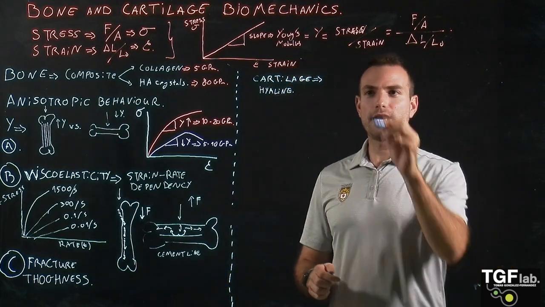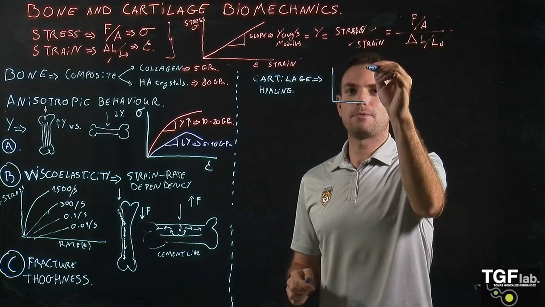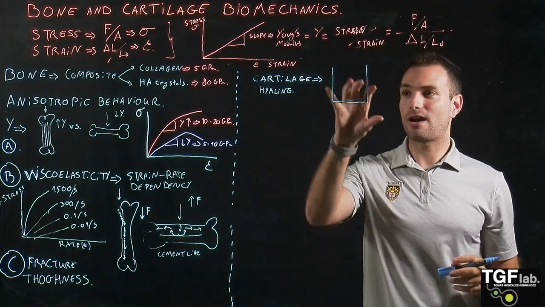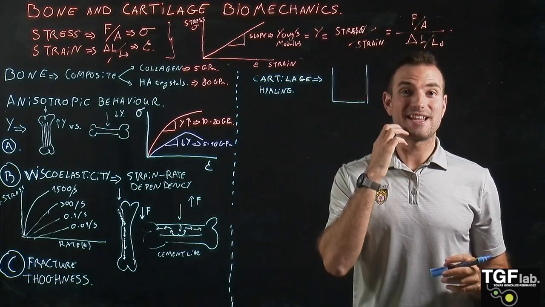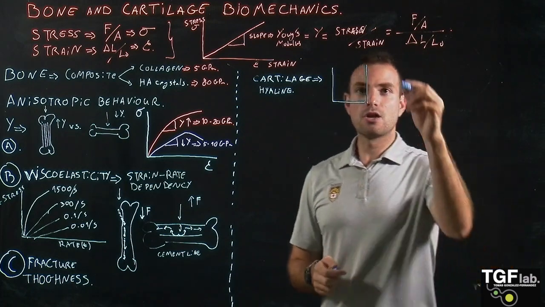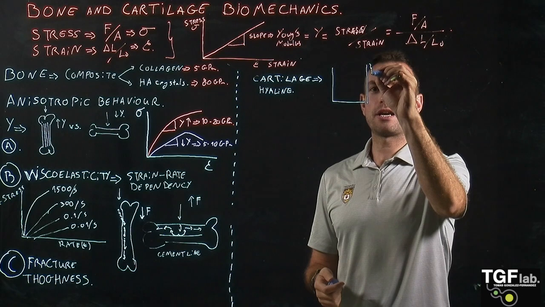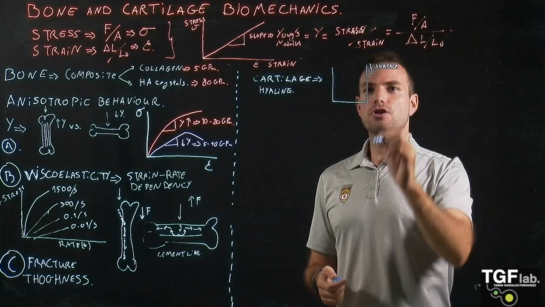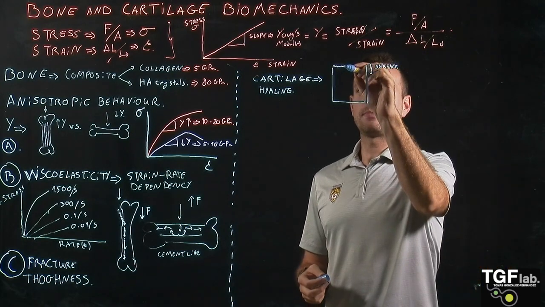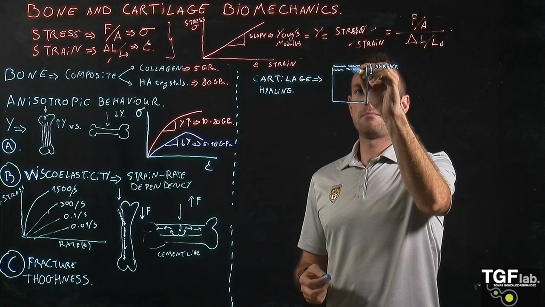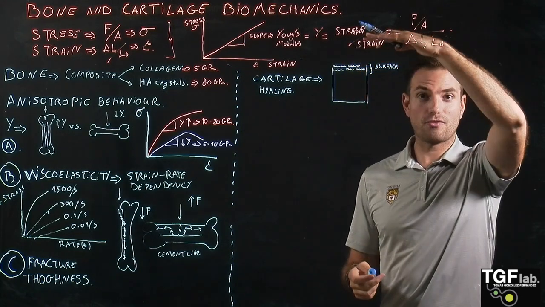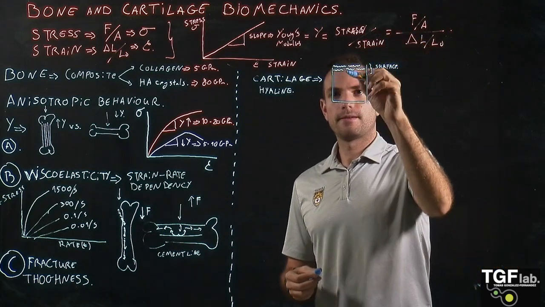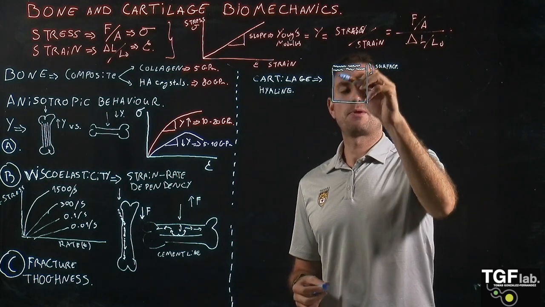So this cartilage in the joint is also anisotropic, similar to the bone, and is anisotropic not only because we have different components that make up the cartilage, but also because the components are organized in a very specific way. So we have different layers. Here we have the surface layer. In the surface layer, the collagen is going to be organized parallel to the surface of the cartilage, so perpendicular to the load that is coming from the bone, I'm sorry.